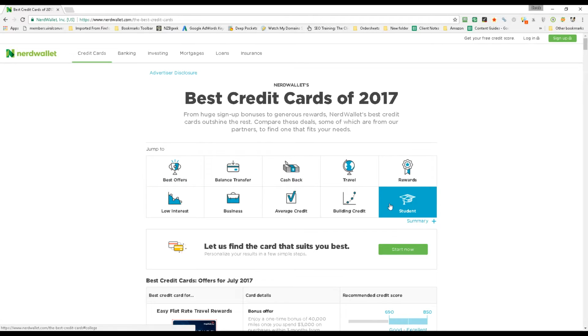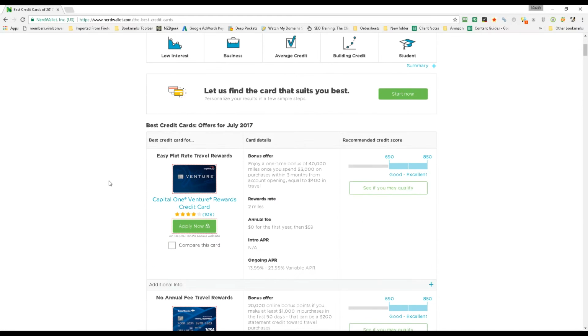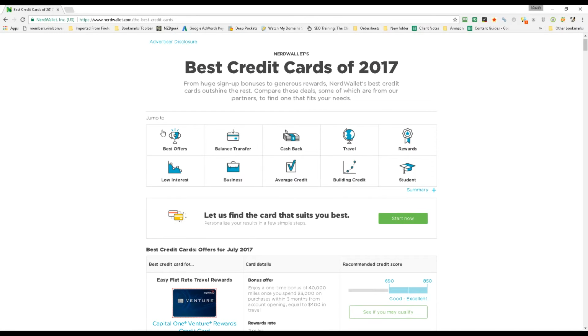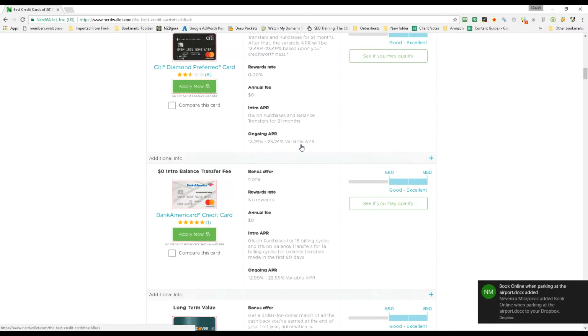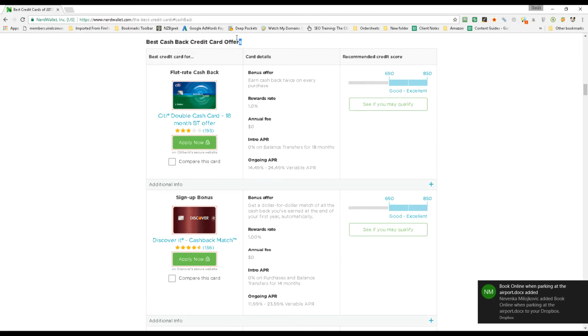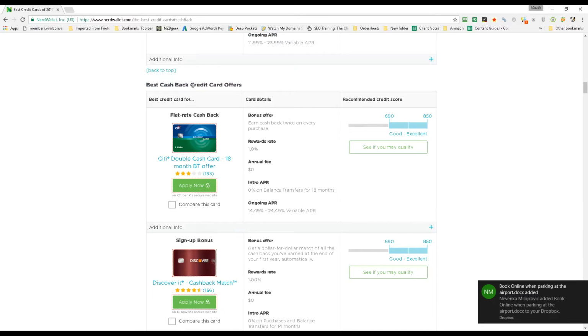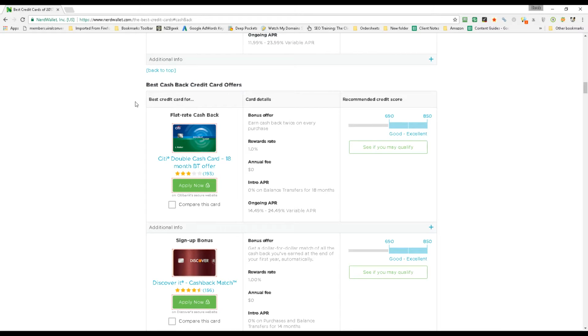The only difference is these ones don't link out to other credit card offers or inner URLs. So the difference would be, say I was looking for best credit cards with cash back, right? I might have a dedicated URL for that, but I'll still have it on this page as well. So say this would jump down to here for cashbacks, but then it would have the runner ups, right?